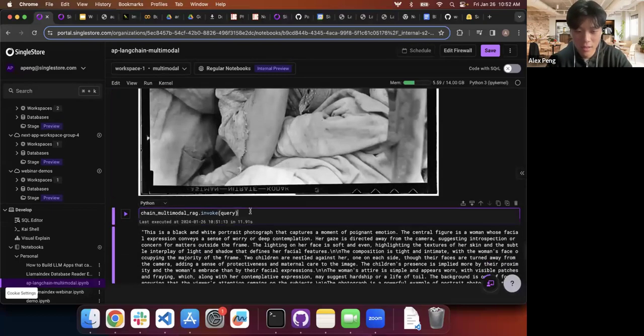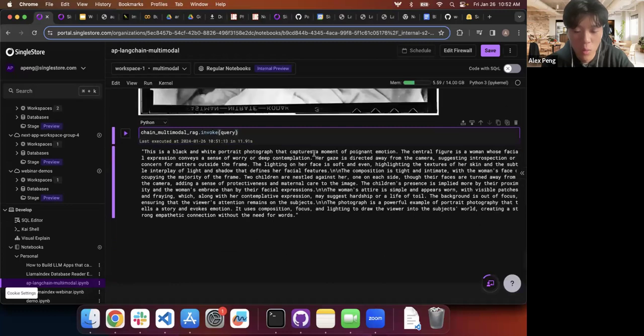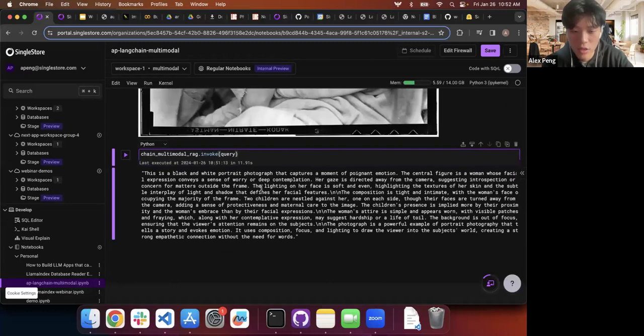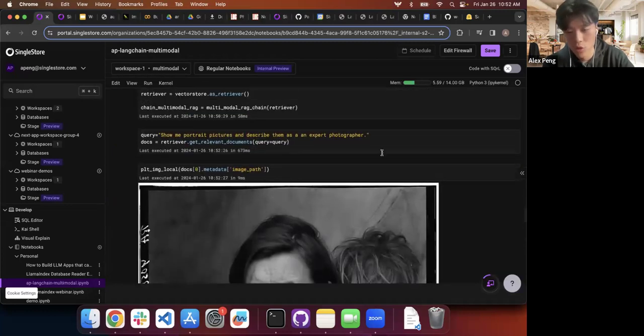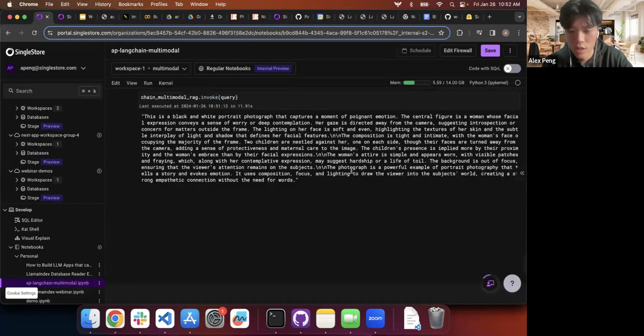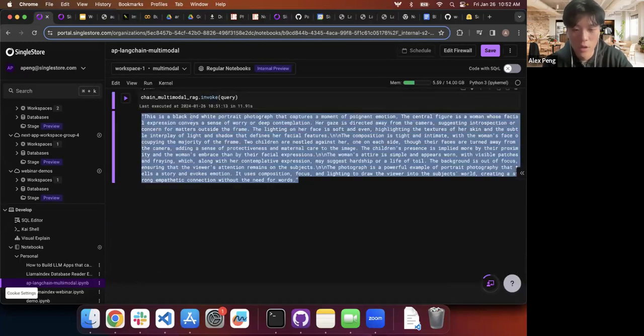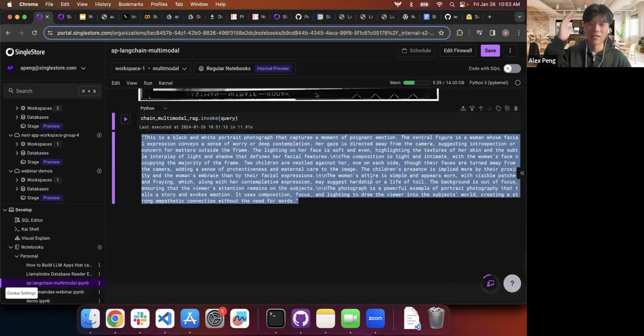And then I just showed everyone when you actually run the query, which is, describe this picture to me as an expert photographer, you see OpenAI is able to understand the composition of the photo, the subjects in the photo, the positioning of the subjects in the photo. And so this is the full demo working end to end. Happy to field more questions if those come up.